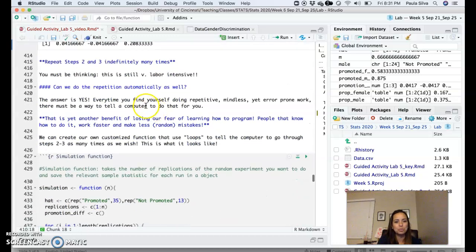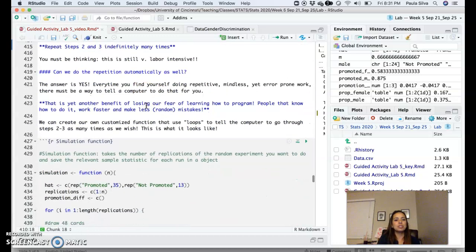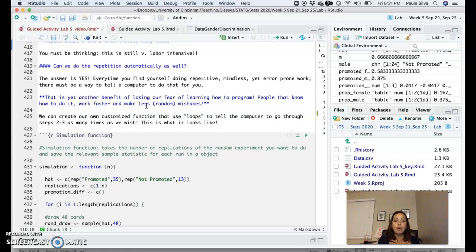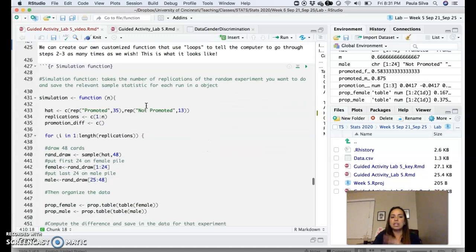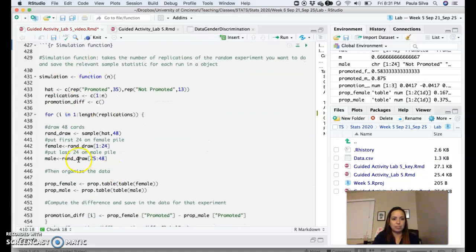And that's what we're going to do. We're going to write our own function that loops through steps 2 and 3 multiple times and does it for us. In the end, you have that container saved with 1,000 results that we can then plot and look at. Again, you don't need to learn how to write the function. You just have to run it so that we can use it.